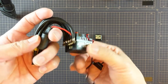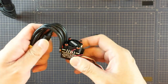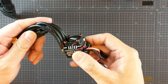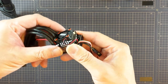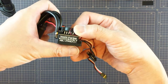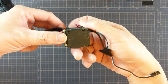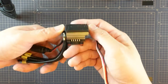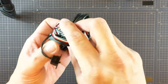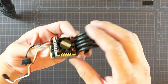And this baby here can actually handle up to a 3.5 turn sensored brushless motor. It's a very capable ESC, nicely built. And I also really like it for its compactness. As you can see here, comparing to the size of my thumb, you get a rough idea of how big this is. And it will make a very neat installation, as we are going to do later on.